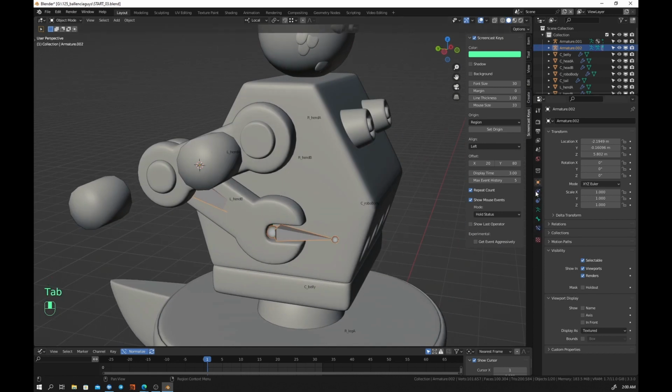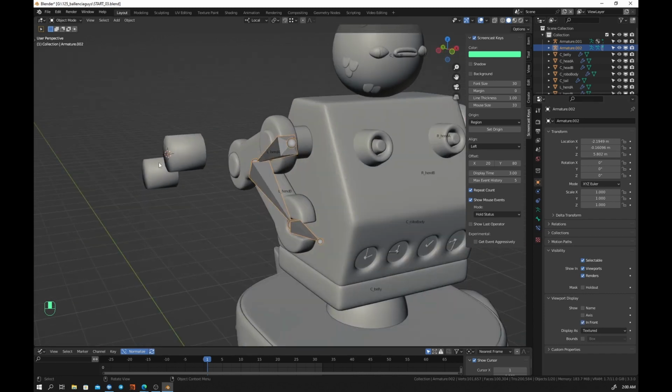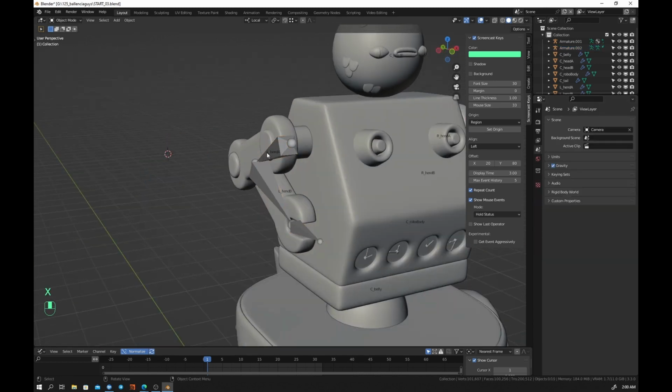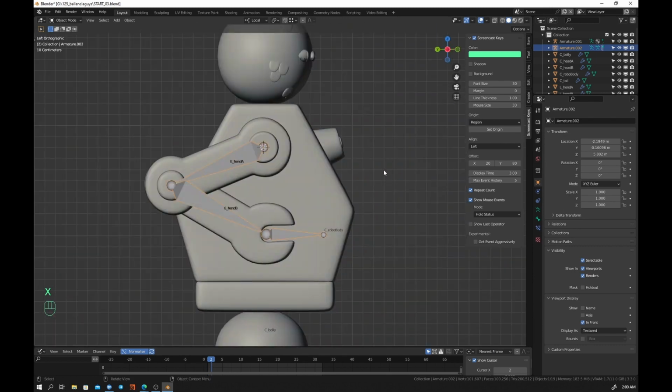I make this object visible in front of all other elements. In the edit mode, apply clear parent.